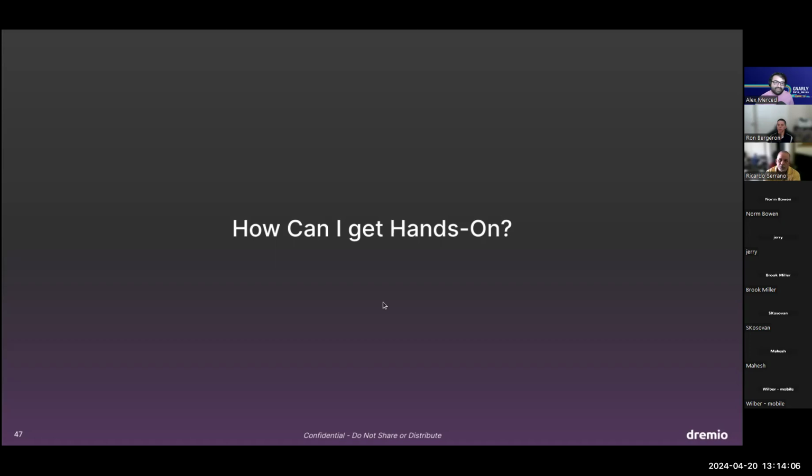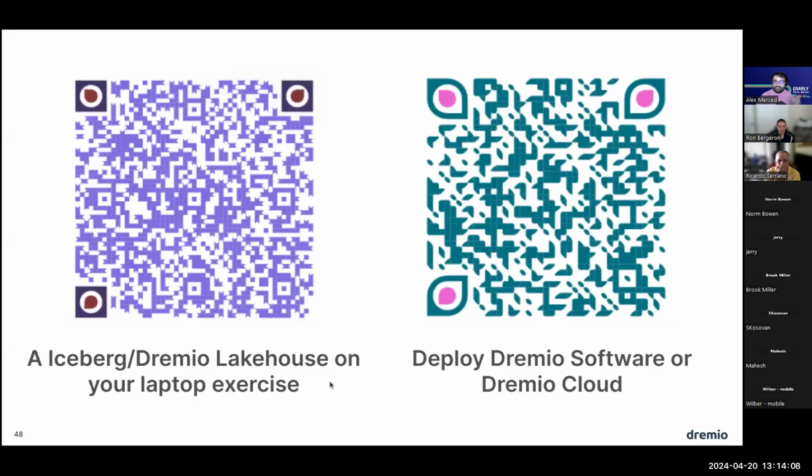It's pretty nice. So if you want to actually try Dremio, Iceberg, Nessie, and see how it all connects in a very easy exercise, it's very step-by-step, easy enough that anyone can do it. All it requires is to have Docker on your computer. This QR code right here will take you to that exercise.